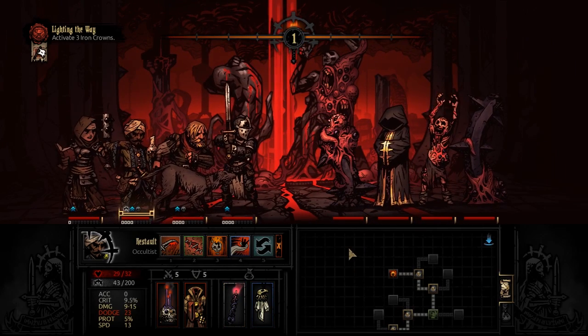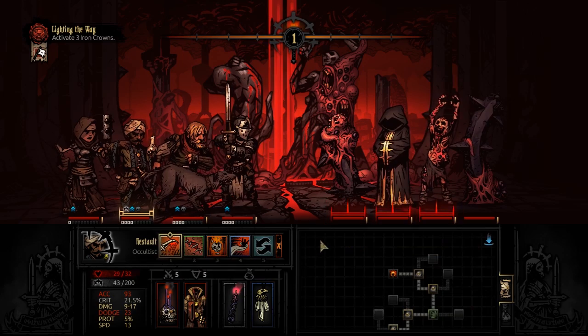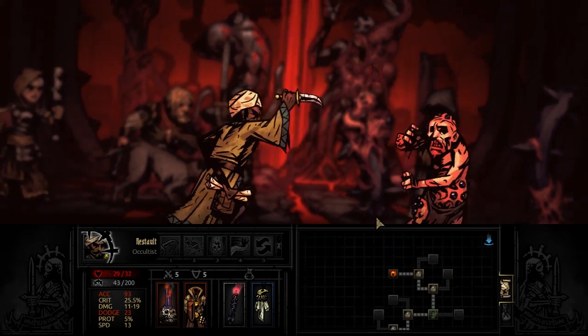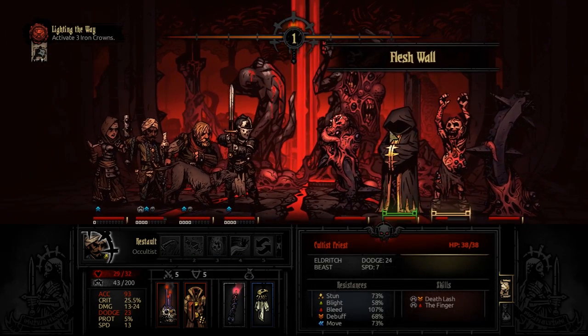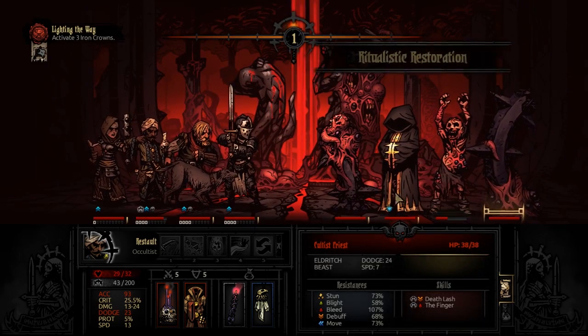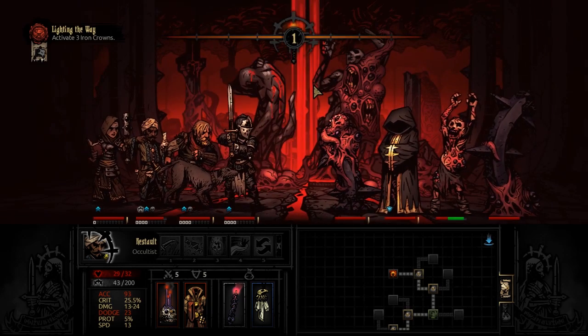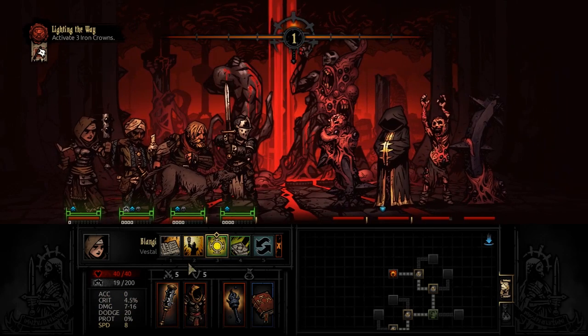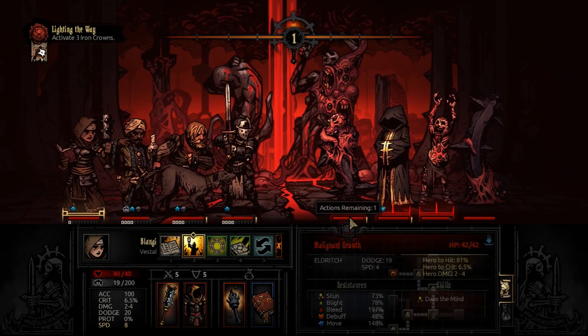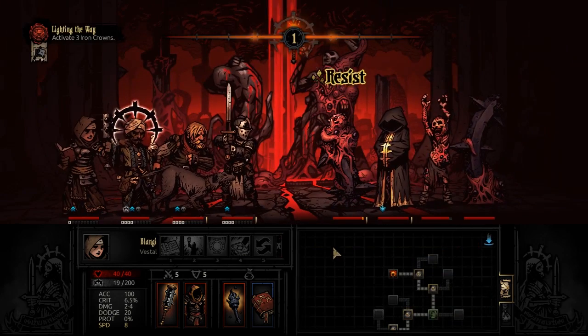That makes things tricky. So, who do we need to get rid of? Daze the Mind, Deathlash the Finger, Flesh the Flesh Ball, Grand Guard at the back. I don't like these guys. Wrong one, but never mind. Don't like these guys. Now he's guarded. Ritualistic Restoration? Wow. Okay, that's new. Let's see if we can go for a stun while we're here.